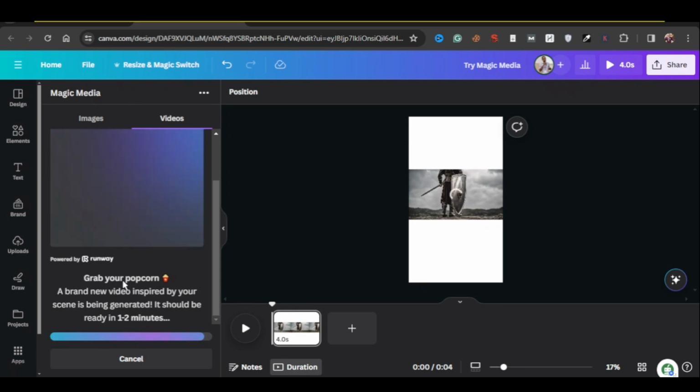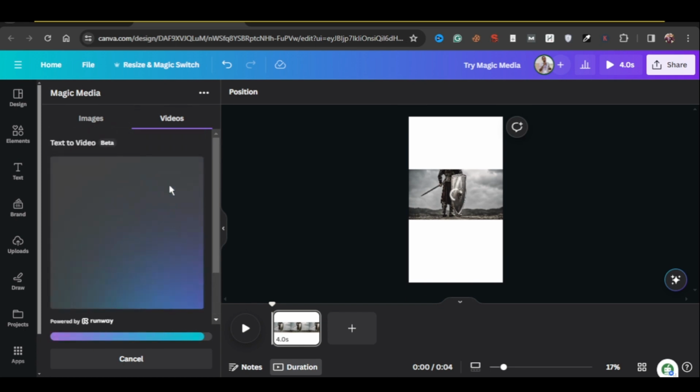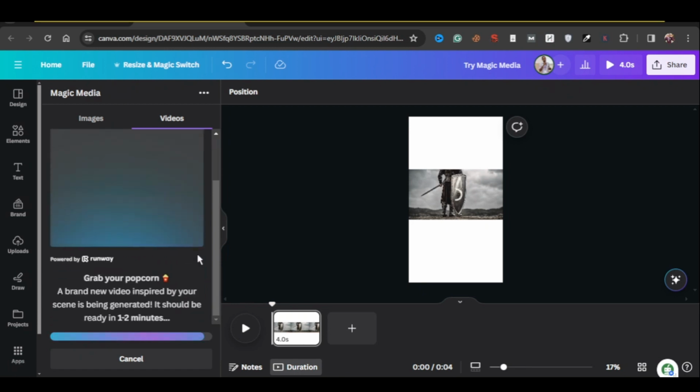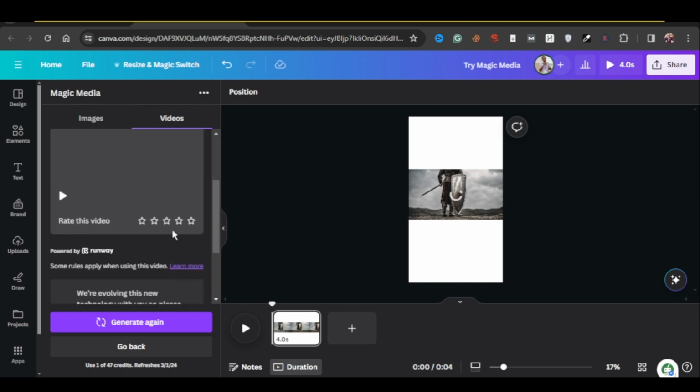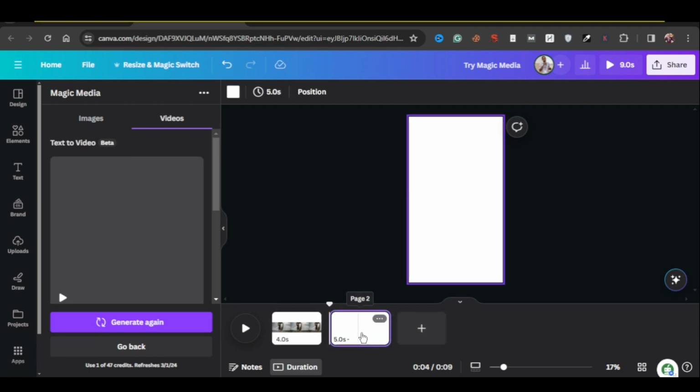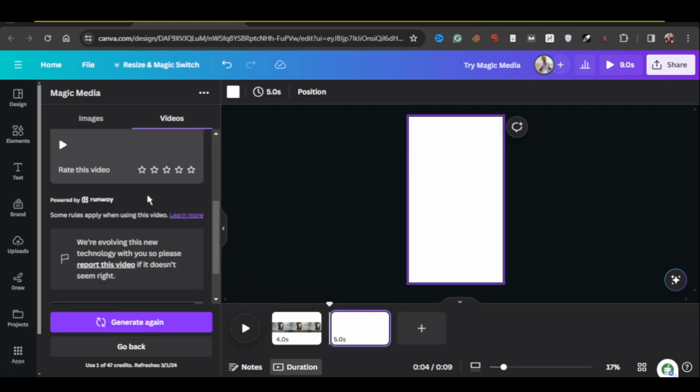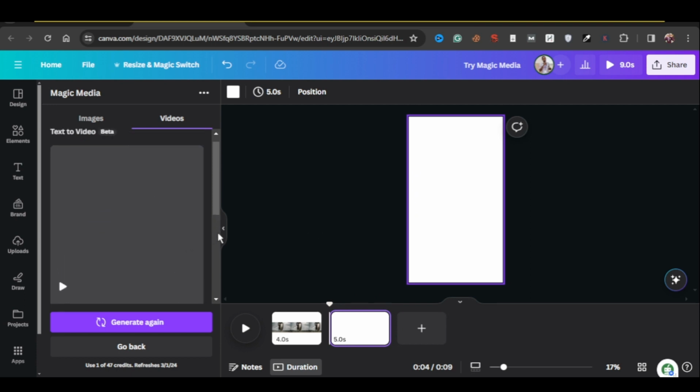the thing is, this is still new, and from the look of things, you can't really do much with it. It's still in the beta testing phase, and it has quite limited features that you can actually see as usable. All right, so this is done. Let's try creating another page just to compare what we have now and what we had before.